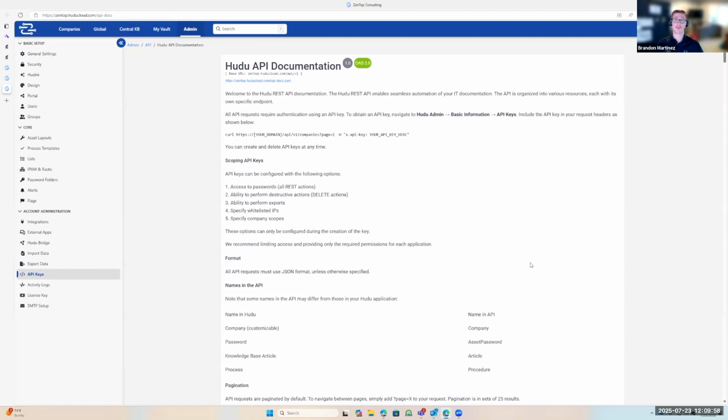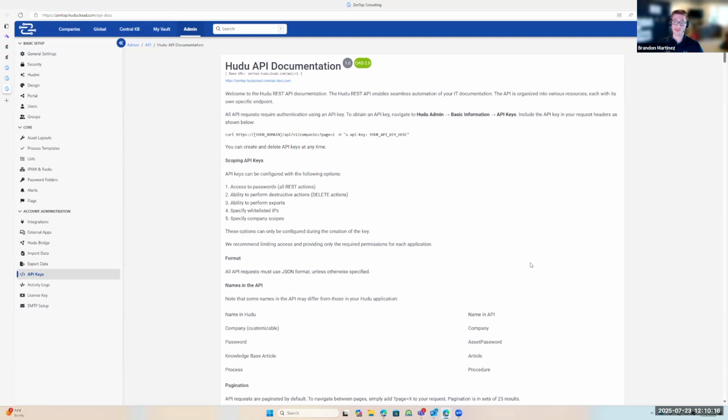So when you run a workflow under the context of company A, it knows, okay, this is the ID of the company in Hudu, so I'm going to go ahead and run my queries against that. This is not something that's necessarily unique to Rewst. It's just a part of the pieces of the puzzle that they've already made for you. Other platforms are able to do this as well.